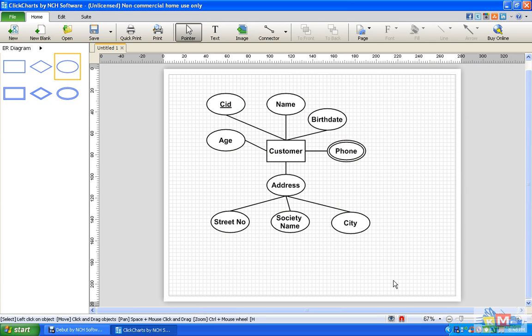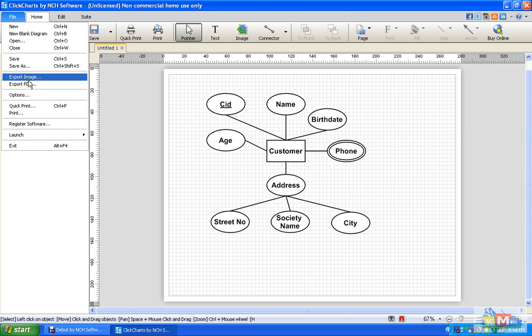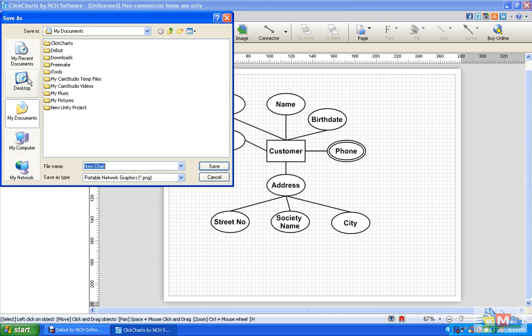Now once your diagram is complete, then you save it or you can export it immediately without saving. So go to export image option, click on it, name the image, suppose ER diagram, save it. I am saving the location, save.